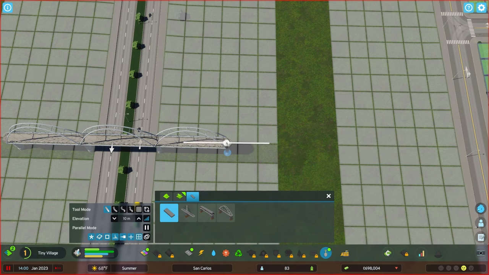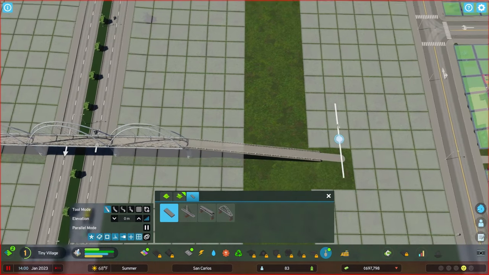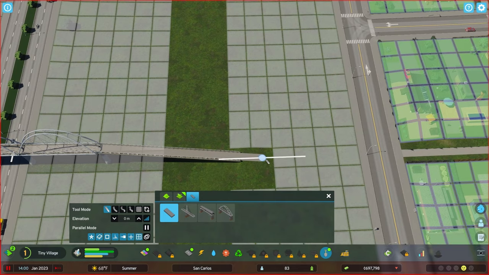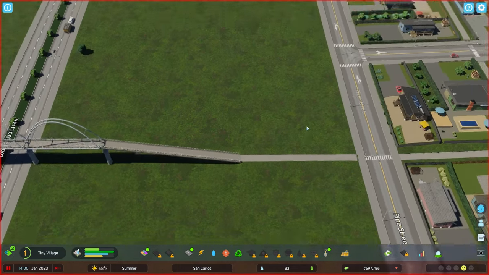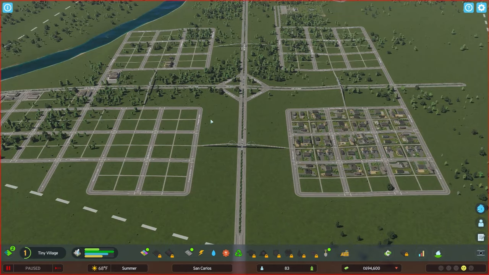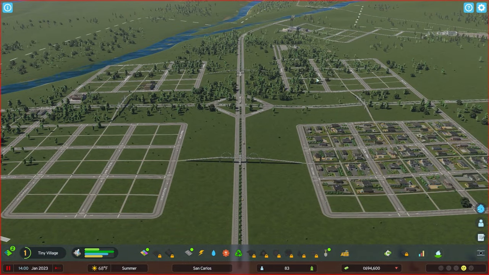So we're going to start at 10. We're going to connect. After we connect, we're going to drop it back down to 0. We're going to go out right there. That's the slope that the game's making us put in. And then we're going to connect our pathway like so. And now we have a pedestrian bridge. And voila! We have a nice pedestrian bridge over all 4 of our highways.